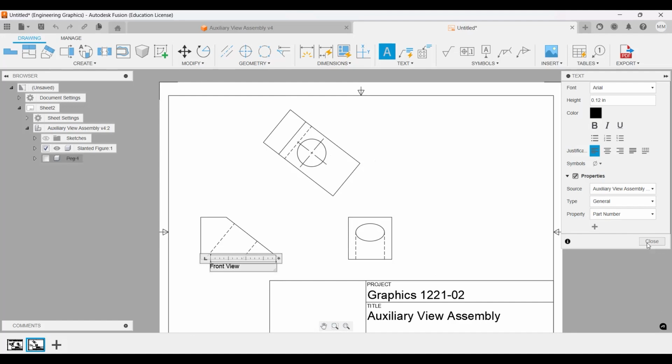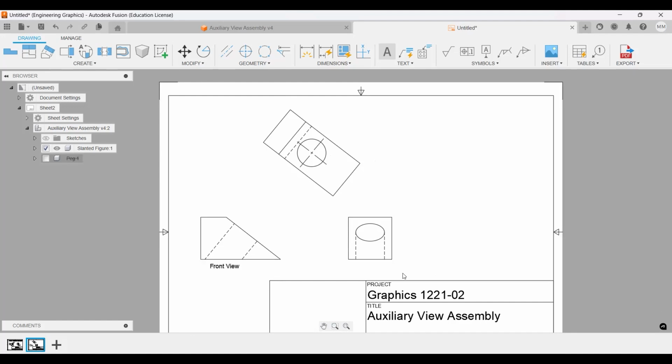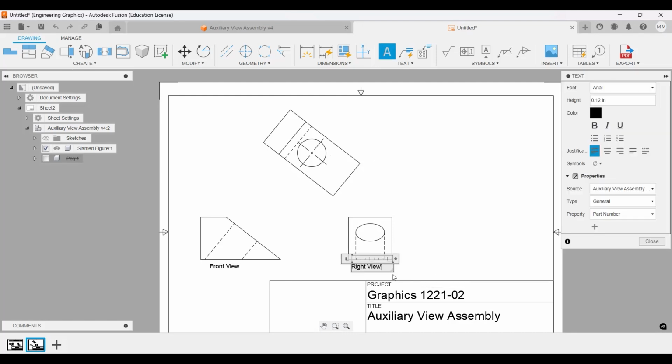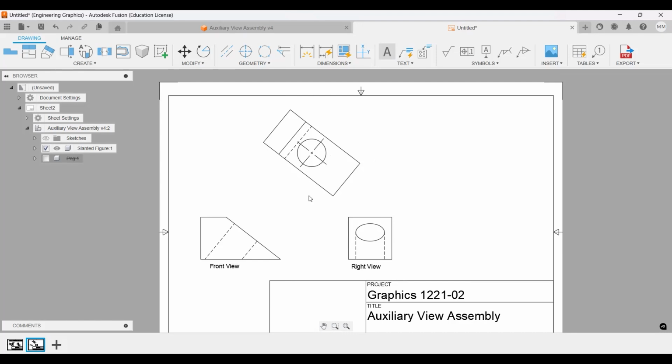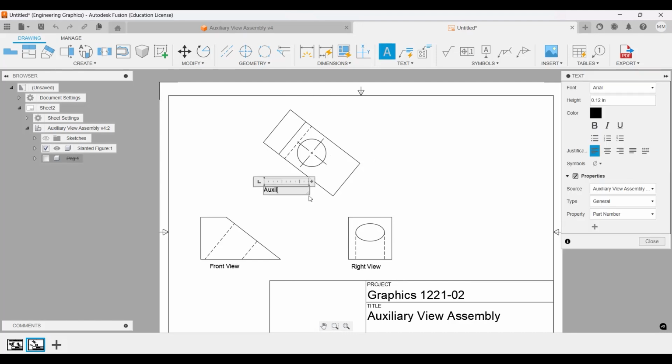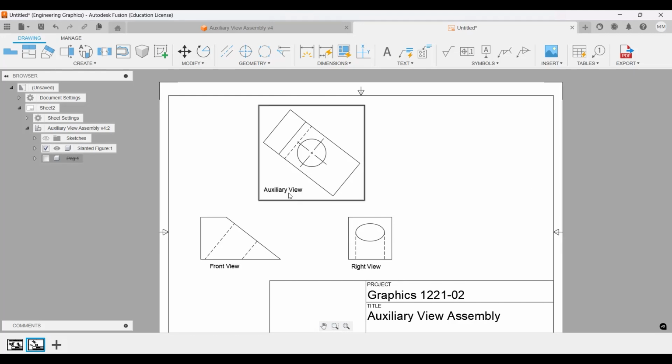And the next one will be the right view. And then this one will be my auxiliary view, auxiliary. And that's it. This is the first auxiliary view, right? We don't have a second view because this one is not necessarily double slanted, but this is how it looks. So of course, continue adding all the parts you need, the dimensions, and all the stuff that you need, right? For the circles and the holes and your dimensions and whatnot, and all of that and so on.